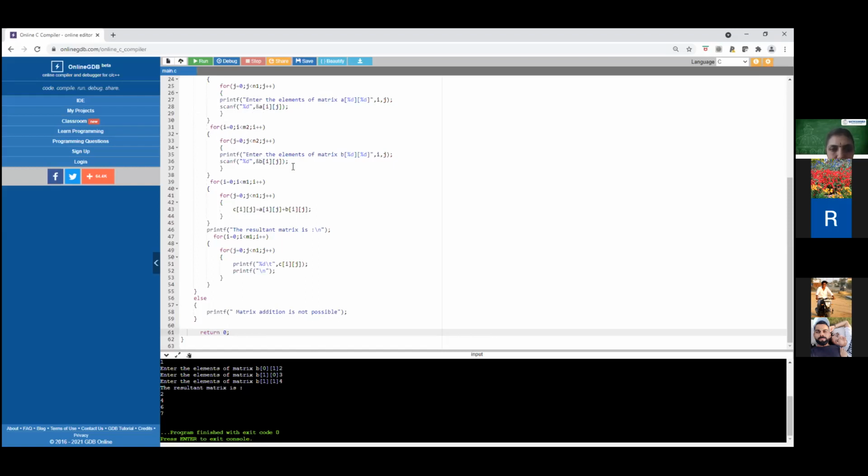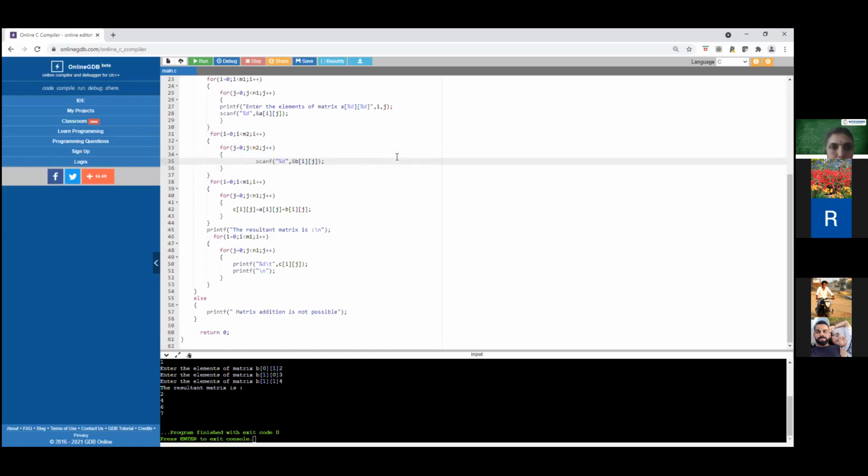So here, suppose I go for having this at the last, printf, scanf %d, so it is not going to be made available inside the loop, right? If it is not made as scanf for j is equal to, for i is equal to, so if I go for having this over here, I'll execute.